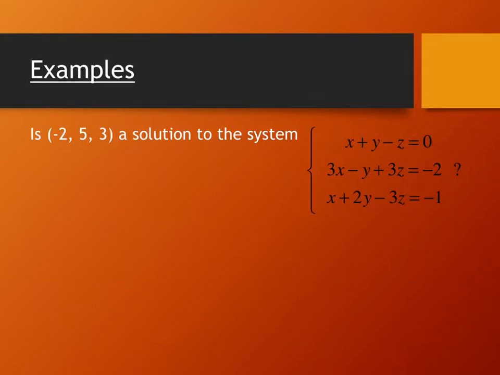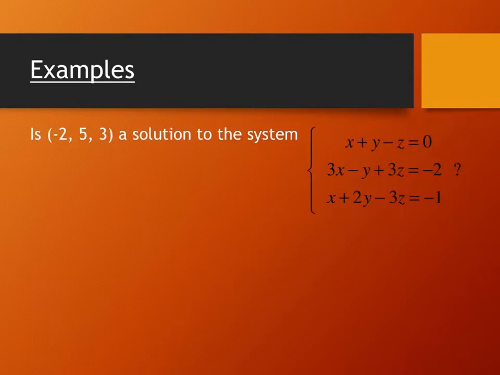There you go. So if we plug in the points that we're given, which in 2 variables was an x and a y, then we actually got the same number value on each side. And the same thing's true for 3. If I plug in the x, the y, and the z into all 3 equations, and I get the same number on both sides, that is, it works, it's true, then I have a solution to the system of 3 equations.